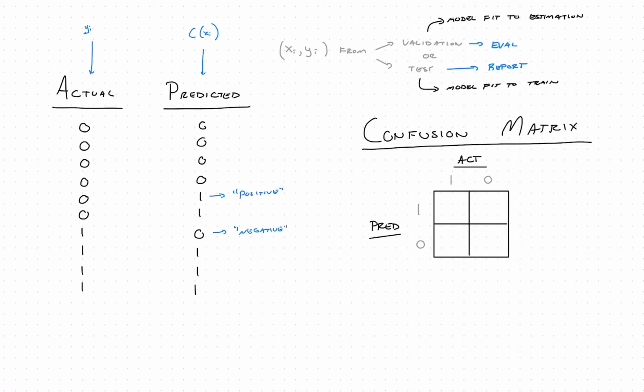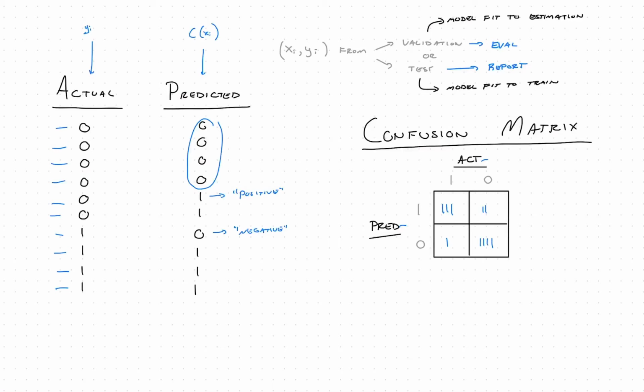Okay, so now we want to make this thing called a confusion matrix, which just counts up how often the actual is what is predicted. So let's see, a few things here. It looks like we have here, here, and here. So that's 1, 2, 3 actual ones that are predicted ones. Here we have an actual 1 that is predicted 0, and there's just one of those. Here we have a couple true zeros that are predicted 1. And then lastly, we have here, here, here, and here, actual zeros that are predicted 0. So 1, 2, 3, 4 of those.